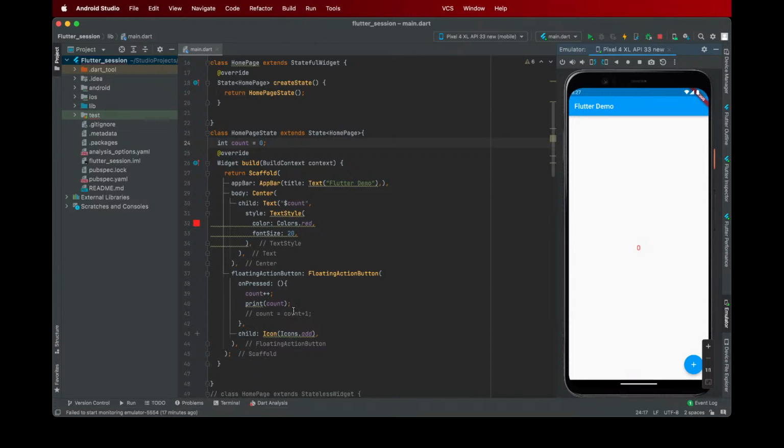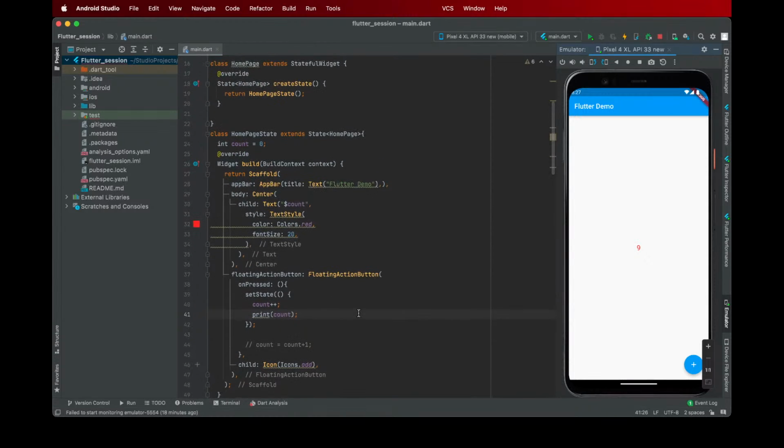So where do we want the state to change? We want the state to change whenever we increment our count variable. So inside the onPressed, I write my setState, and I'll just move these two statements from here inside the setState command. I'll save it, and now if I add, you can see our number incrementing very nicely. So this is a stateful widget, and we have used the setState command. So it incremented our counter 1, 2, 3, 4.